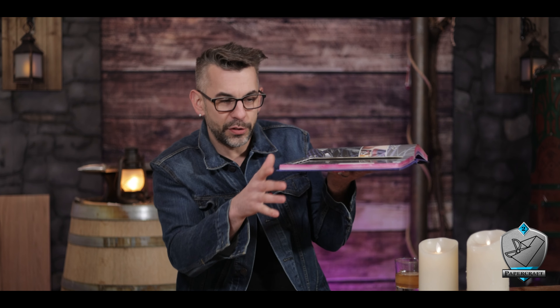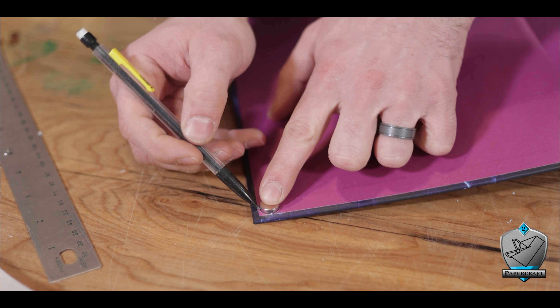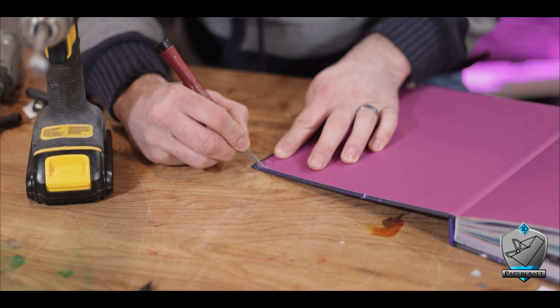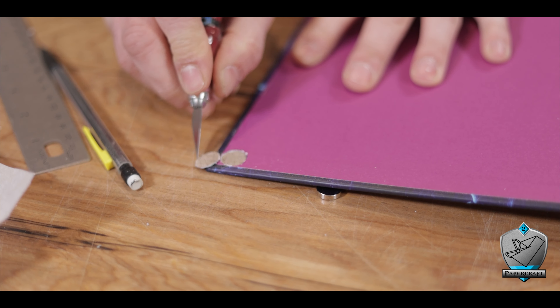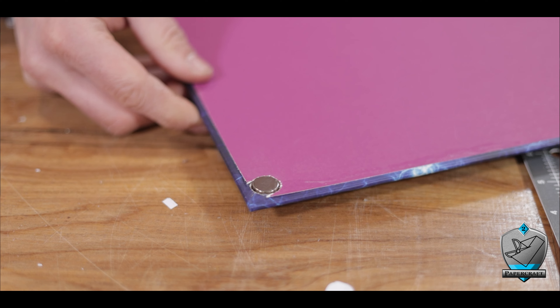We're keeping something valuable in here, so to keep the sections that sandwich the iPad shut, I'm using nickel neodymium magnets — you can pick these up at most hardware stores; I got mine from Home Depot. Using the magnet as a guide, I marked out their shape on the corner of the back cover, then cut it out with my razor knife, removing little layers of cardboard one at a time until it was deep enough to drop right in. I did that to both corners. Because the magnets are so thick, making them sit flush would have put a hole straight through the bottom of the book, so I used the extra pages underneath the iPad area instead, cutting little bits at a time until everything sat completely flush.